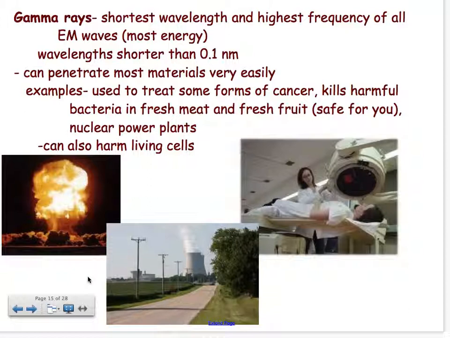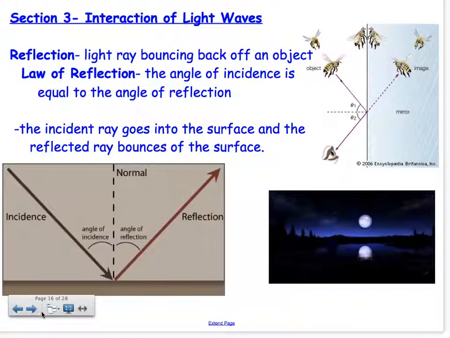So again, just kind of going through these really quickly, the electromagnetic waves travel at a rate of 300 million meters per second. They all travel at the same speed, and they go from the highest wavelength or longest wavelength of radio, then microwaves, then infrared, then visible light, then ultraviolet, then X-rays, and then gamma rays. And gamma rays have the highest frequency and the shortest wavelength. So make sure you know them in order for the test. And then the next one will be on section 3.